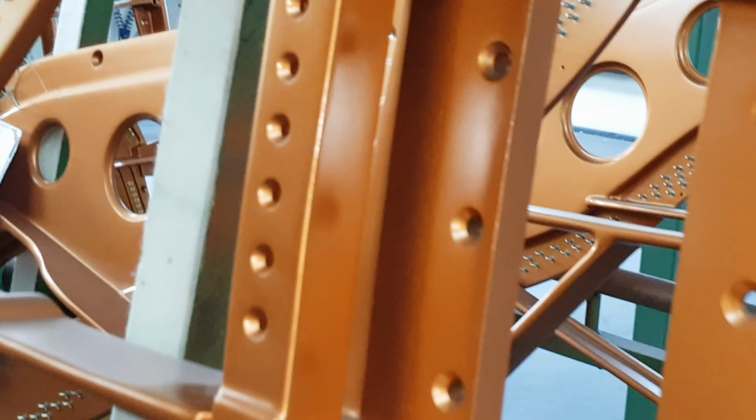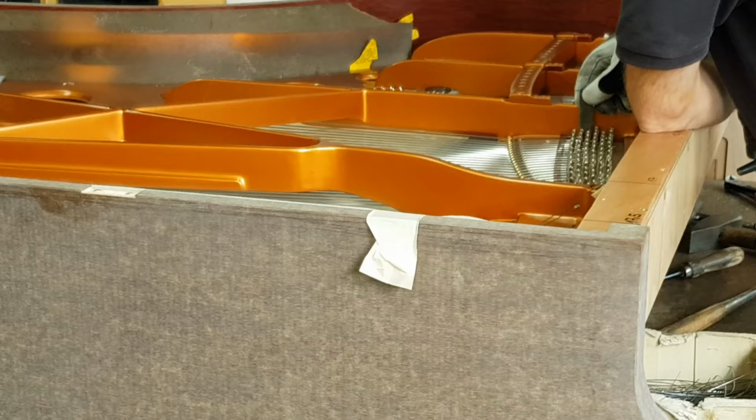That's the other side of the capodastro bar, which apparently is unique in that it can be taken out. I didn't know that. It's a bit noisy, as you can tell. I hope I'm speaking loud enough.